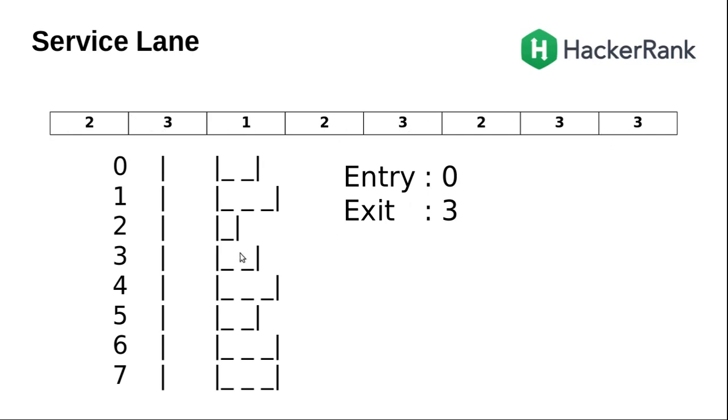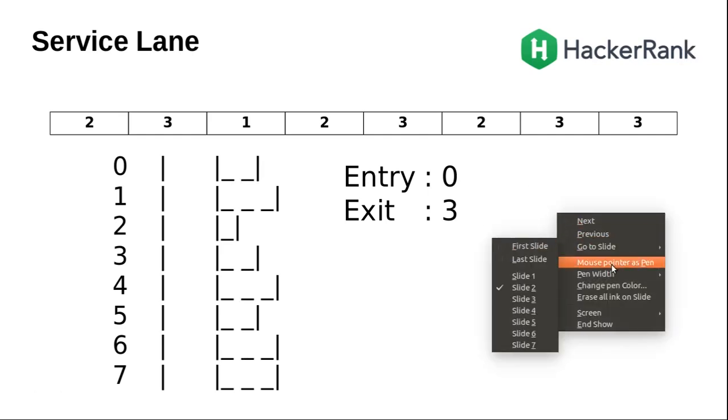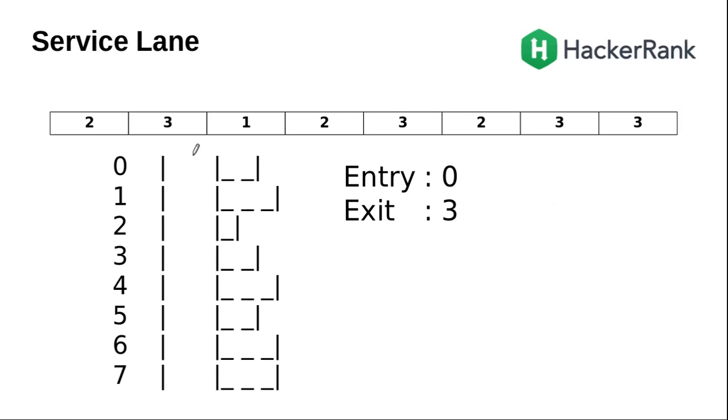So the same thing is being depicted here. This is the highway and this width 2 is represented out here. This is the width out here and this 3 is represented here. This 1 is represented here, and then in the same way for each of these we have represented. Now when you say the entry is 0 and the exit is 3, what it means is that you're going to enter from here and then you're going to come out after section 3. Now what type of vehicles can enter and exit?